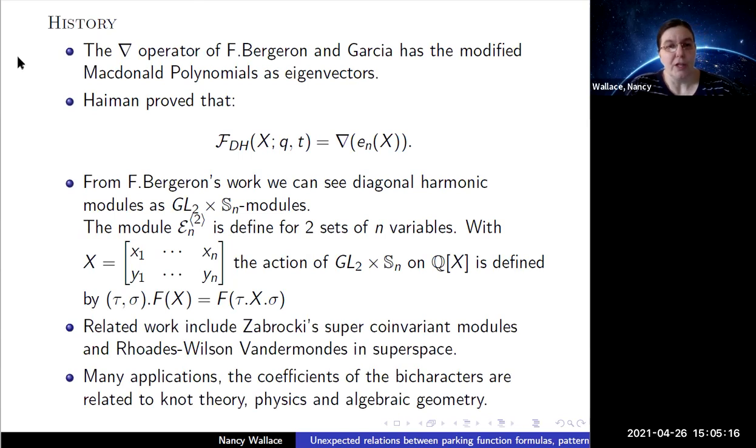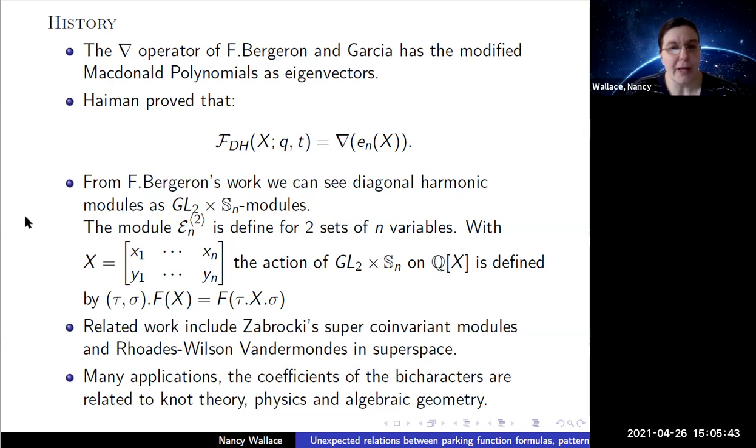So the Nabla operator of François Bergeron, not the same Bergeron, and Garcia has the modified Macdonald polynomials as eigenvectors. And Haiman proved that the Frobenius characteristic of the diagonal harmonic modules was Nabla to the e_n.